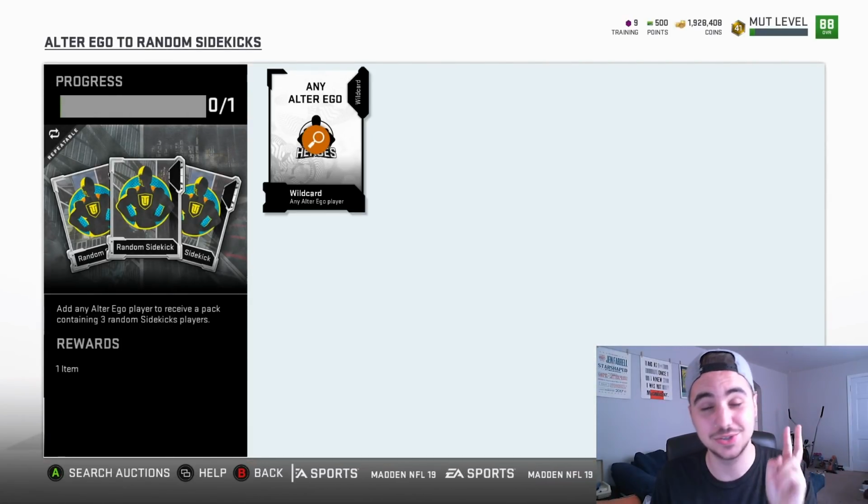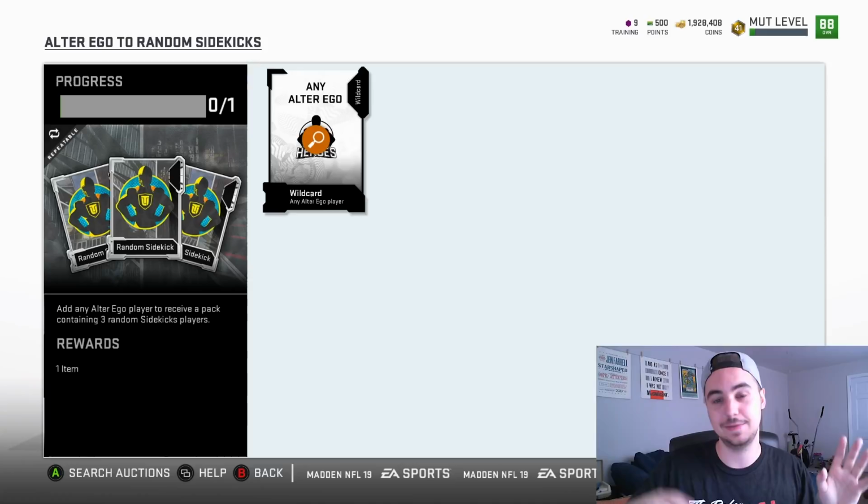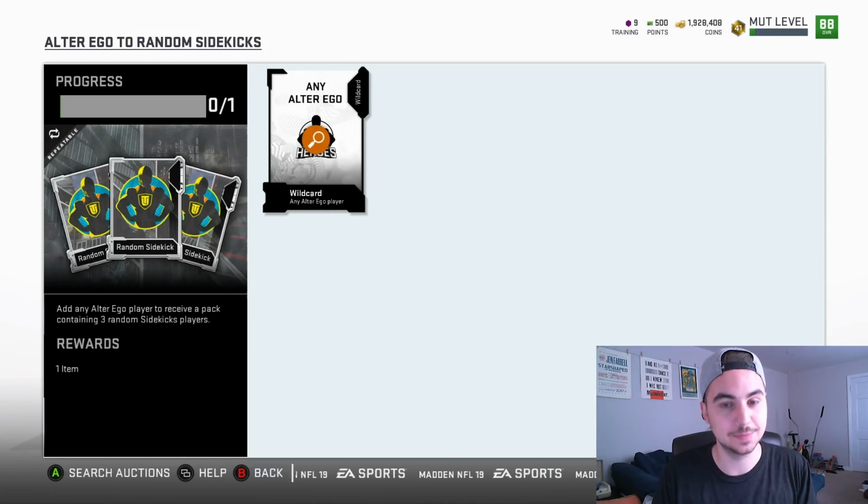Now for all these sets, there are 2 different options of what you're going to get out of them. You're going to get a random reward, like it says, a random card. It can be any sidekick. They're going to randomly choose one. It could be from the Dolphins, it could be from the Browns, it could be any team. It's totally random. You do not have a choice.